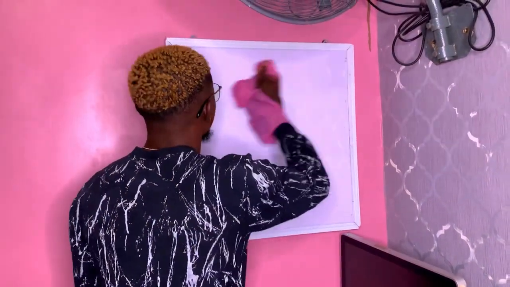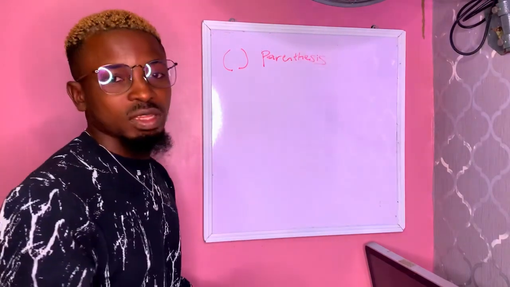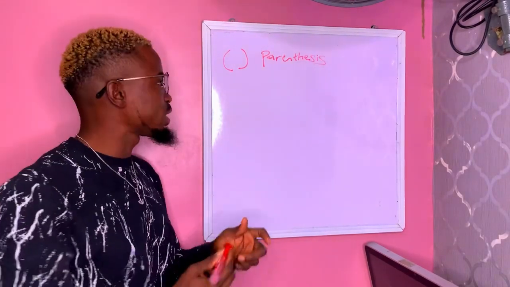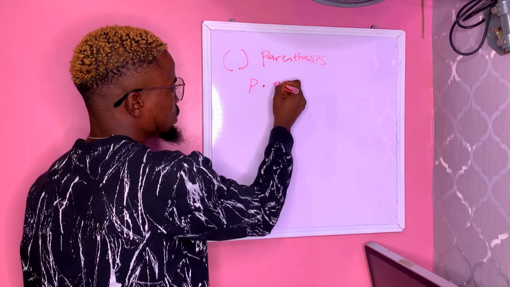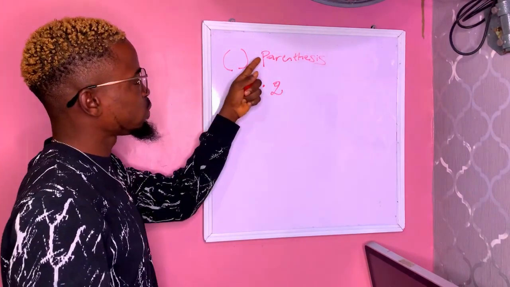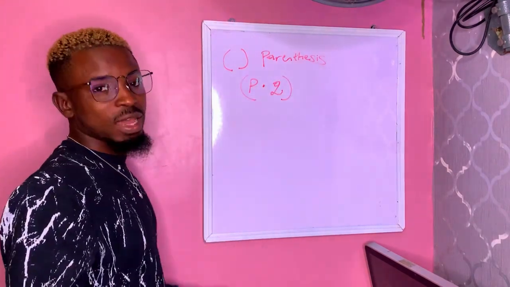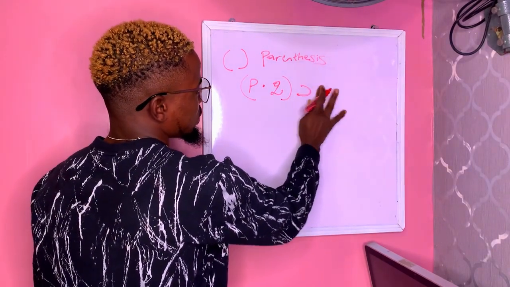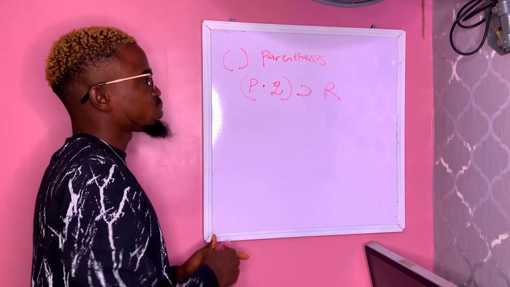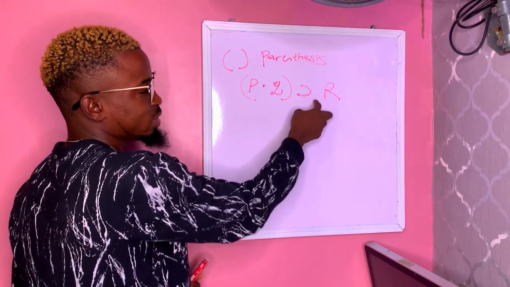Then the last thing that we'll be talking about on how to symbolize is what we call negation. Parentheses are used to group two variables together. Let's say we have something like P and Q. Then you now want to group them together. You make use of parentheses. And the only time that you group them together is because probably you want to add something else to it. Let's say implies Q or implies R. So you use parentheses to group just two variables together. And the reason why you are grouping them together is because there is something coming after it.